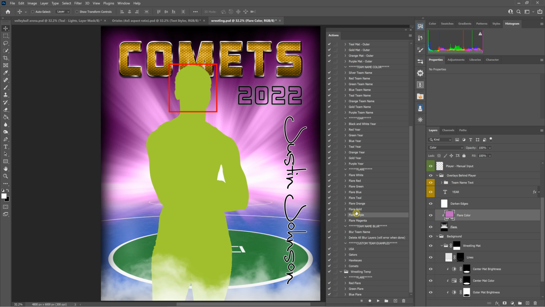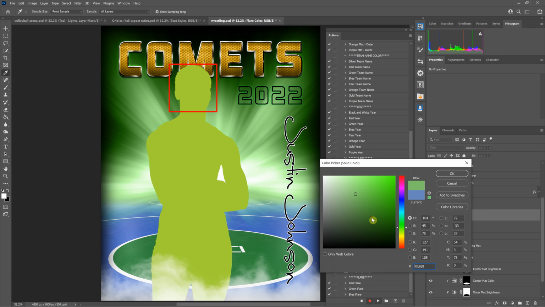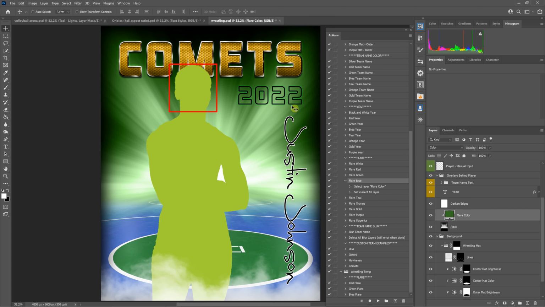Now one thing with this method, it makes it really easy by doing the double click method, but you just have to be careful. So for instance, if you're on one of the actions that it comes with and you're on that color and you double click to set this color, because you're just changing the template on the fly for what you want for that moment. But now I've actually changed this blue, so it doesn't work properly anymore. Let's set this back to white. Now I'll click on the blue here and hit play. So now you see I've modified that one.